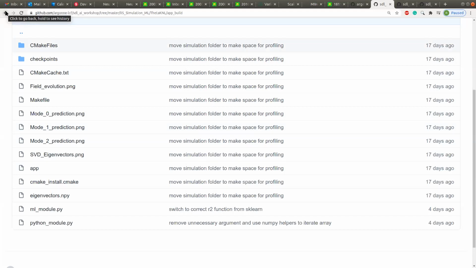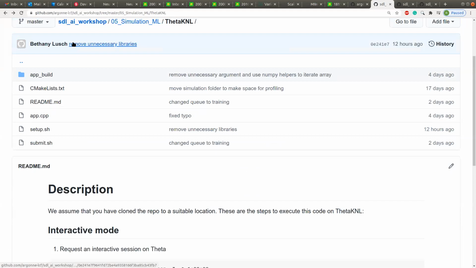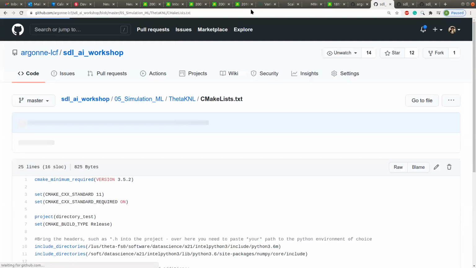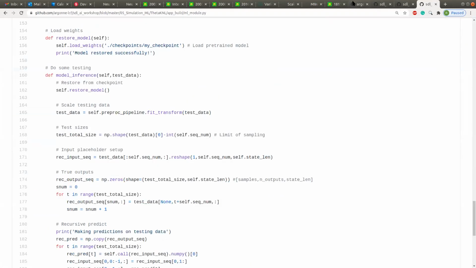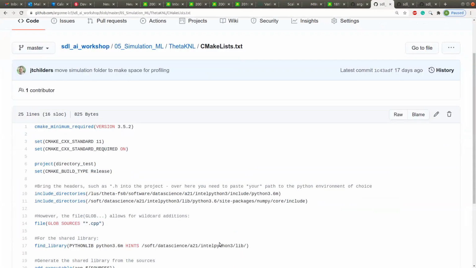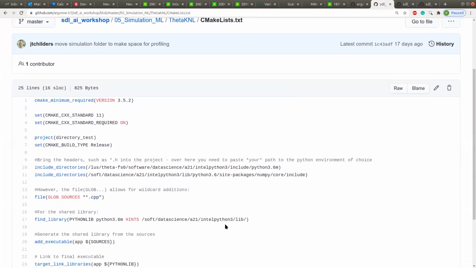But we want to build this now, and we want to build this using CMake. So let's look at a CMake lists. The way we'd want to build this app is that it should be able to call these bindings so that you can talk to Python and exchange data with it.